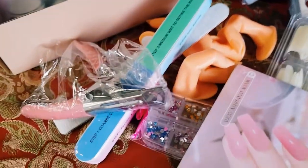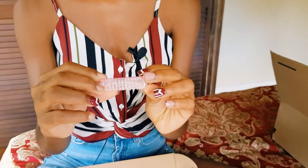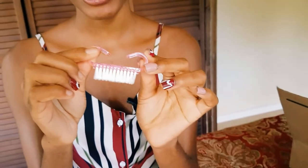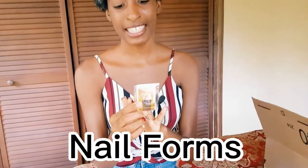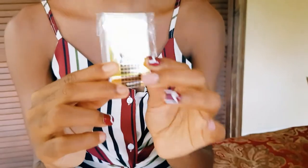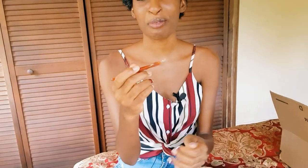Here we have a nail cutter. We also have a nail brush, used after applying acrylic when you're ready to dust the nail, or to wash your nail after filing and buffing. It also came with two nail art brushes and some nail tip guides. I remember using those when I first started learning how to apply acrylic. There's also a tool to help clean around your cuticle area and remove dead skin.